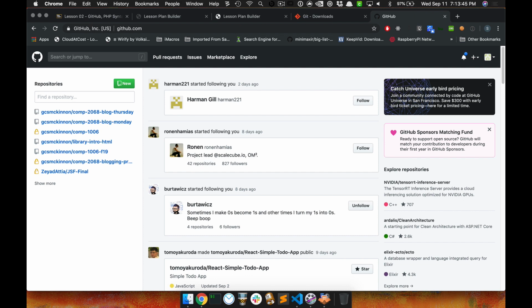And a fun fact, GitHub is now owned by Microsoft, which people were kind of a little bit upset about when it happened. But now it's not so bad because now we get free private repos, which we didn't have before. So that's at least one good thing to it.